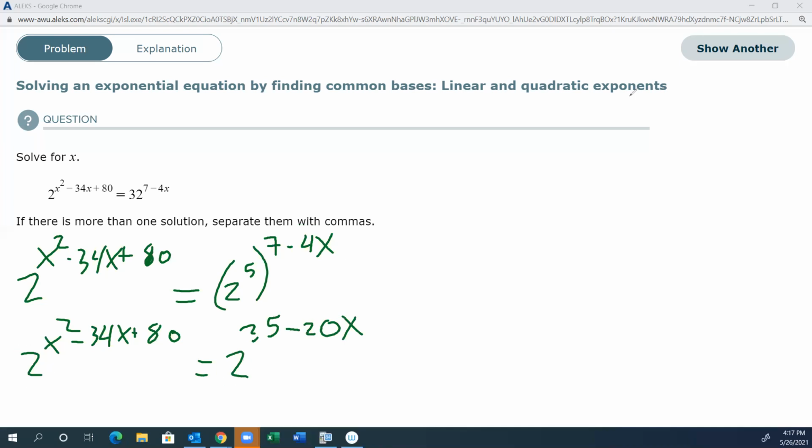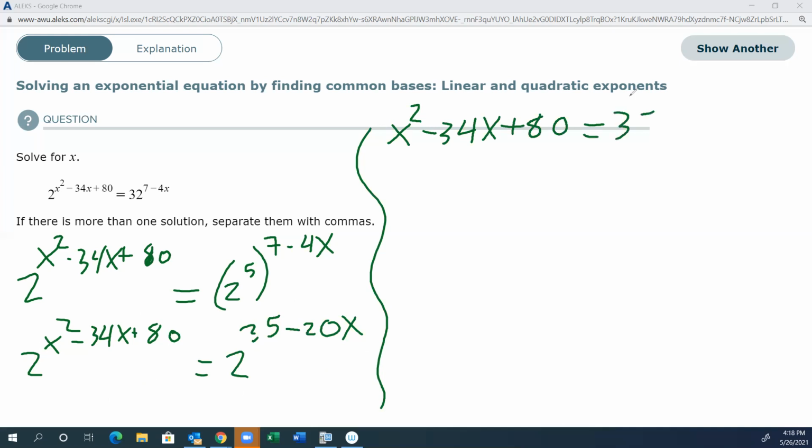Well, if that's true, which clearly it is, and the left side and the right side of the equation are actually equal, then the only possible logical conclusion we can come to at this point is that the exponents are the same. Because if they're different, the left and right sides aren't going to match up. So with the bases the same, the exponents are the same, and we set them equal to each other.